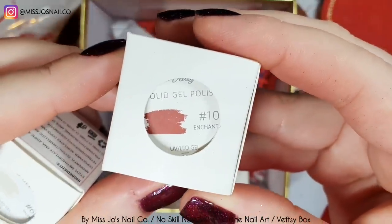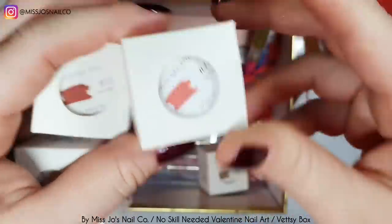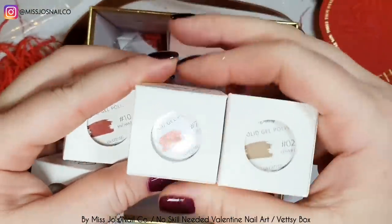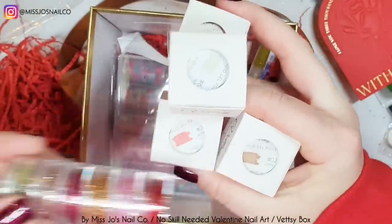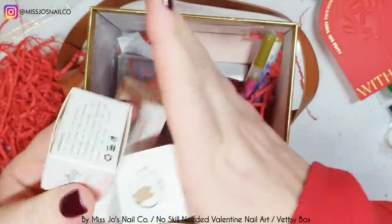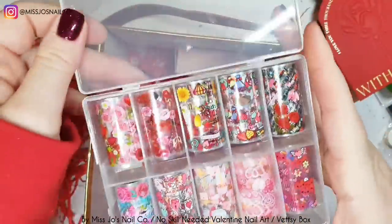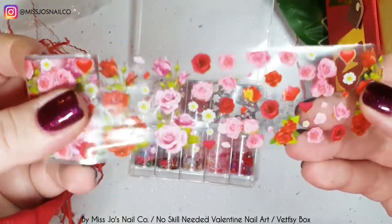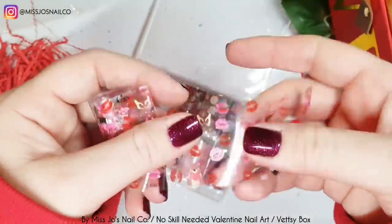Loads of tiny little embellishments with hearts and flowers, and I think there are butterflies in there as well. Some more solid gel polishes. They're like sort of buttercreamy type ones. A bunch of those. And oh yes, they all sort of match with the glitters as well, which I thought was a really nice touch. And then a bunch of foils. 10 foils. So we'll look at those. I think we use that one today.